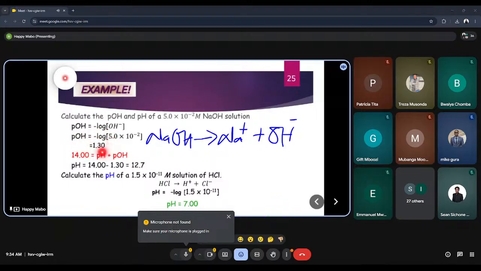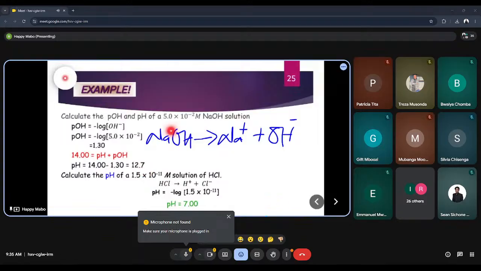When you find the pOH, you would recall that we had said that the relationship between pH and pOH is that 14.00 should be equal to the pH plus pOH. So if the value of pKw is a constant, which is this one here, then you can find the value of the other if one is known. In this case, you know the value of pOH, then you can find the value of pH. And this is indicative of a solution that is expected to be a base, 12.7, for a very strong base such as sodium hydroxide.